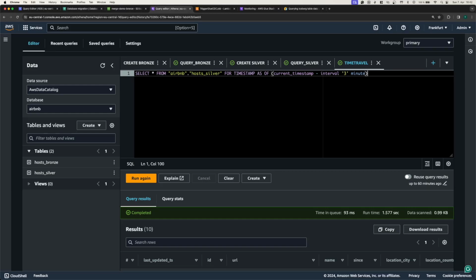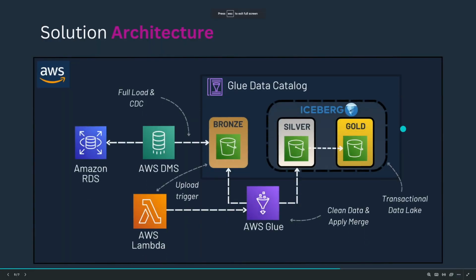All right, so this is all I wanted to cover in this end-to-end example. Again, if we look into the architecture diagram one last time, we see that we started with the RDS database. We used DMS to migrate the change data capture feed into our browse layer here in AWS S3.